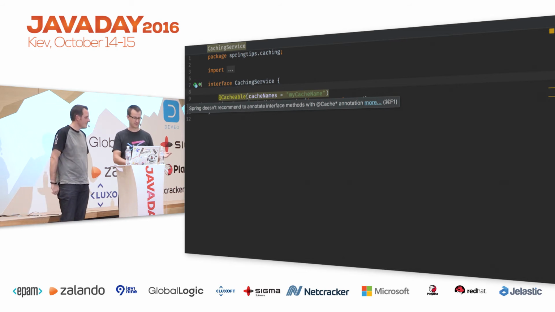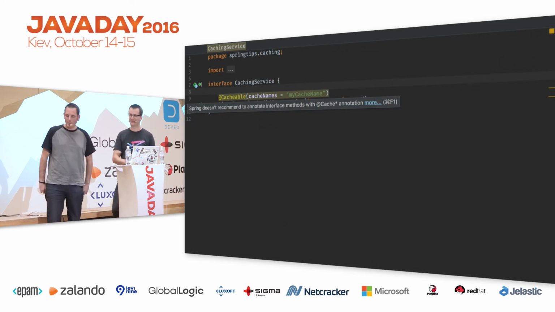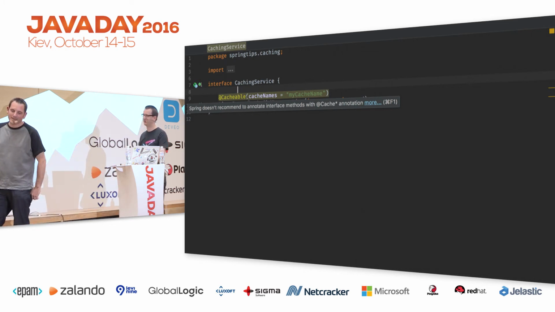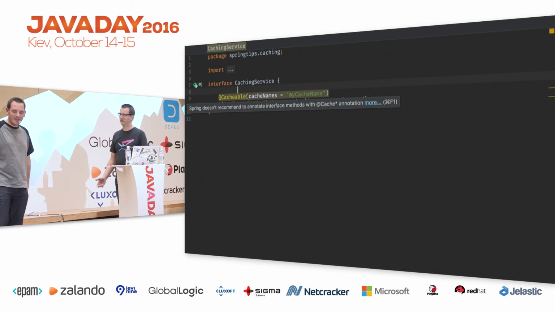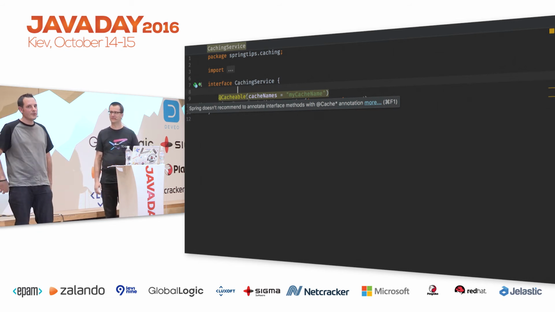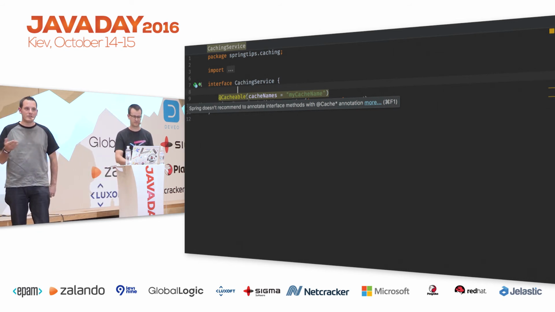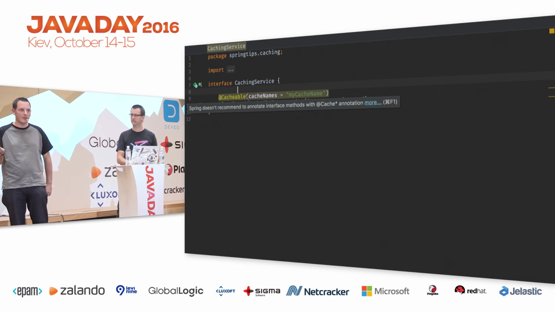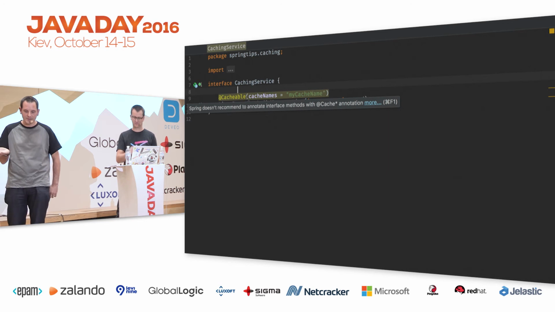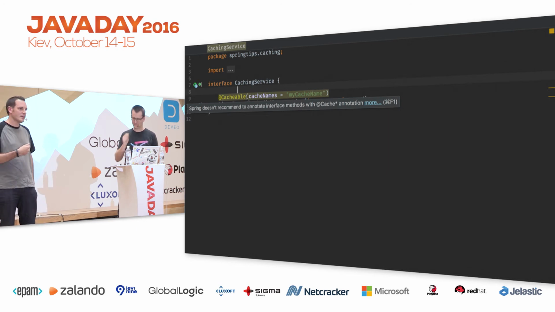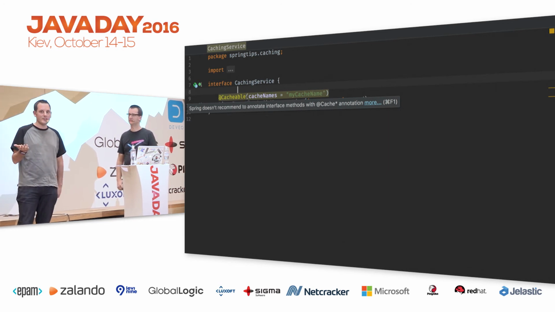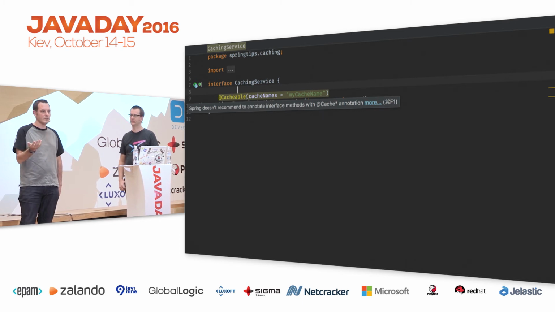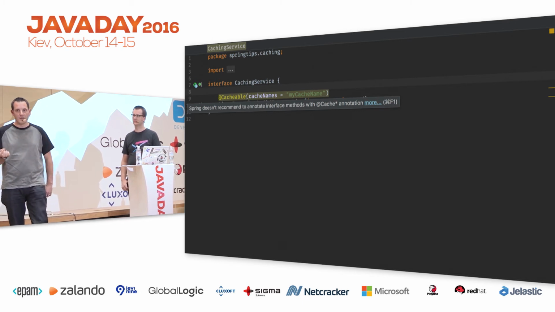Does the description say again that Spring recommends? I never saw that. Spring doesn't recommend in this case, so yeah. We need to align the texting, but yeah, it does. Yeah, okay. So why is that? So if you make that kind of decision to use caching, it's probably an implementation detail. Again, you may disagree with that. We have users who disagree with that, and that's fine. But we think that such aspect is an implementation detail, so don't put that on the interface.